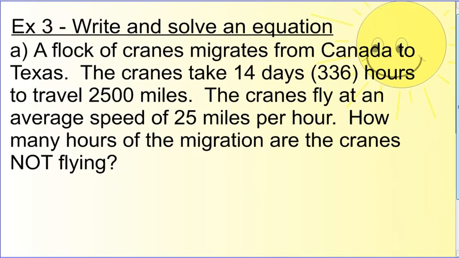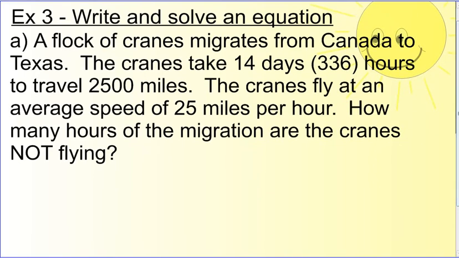Alright, now we got ourselves a couple little wordy problems. Let's see how this goes. A flock of cranes migrates to Canada from Texas. The cranes take 14 days, which is 336 hours, to travel 2,500 miles. The cranes fly at an average speed of 25 miles per hour. How many hours of migration are the cranes not flying?